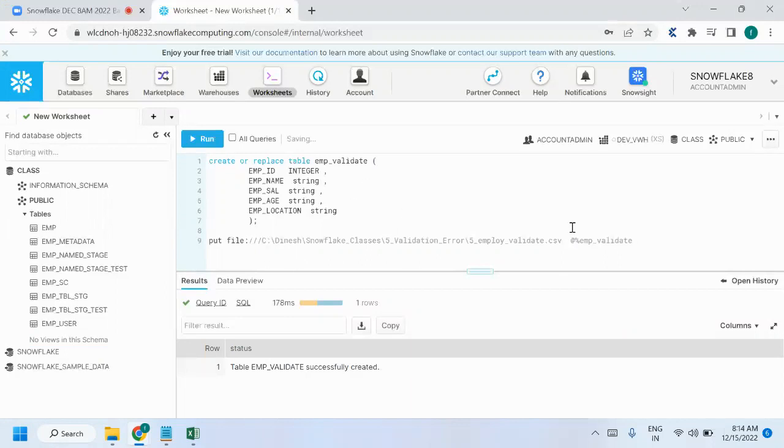For a named stage you can use at the rate stage name. So you can use a table stage or a named stage, we can use either. Now, where can we use this? We have to use this in our CLI.